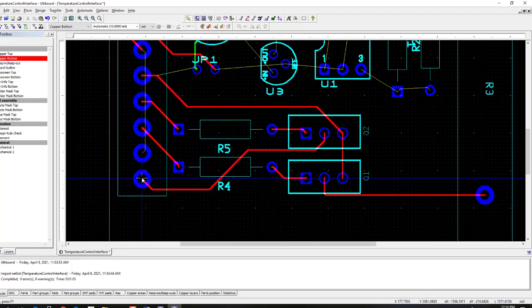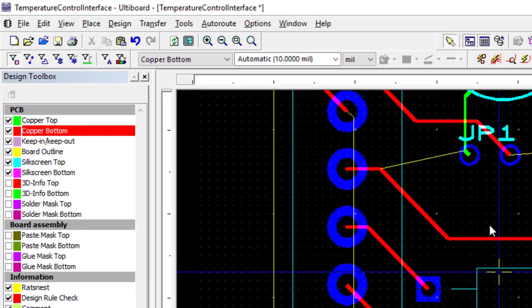So the fan is connected here. The current through the fan is going to come down through here into the collector of this transistor and then back to power ground. So I'm going to make that entire path 20 mils. So to do that, click on the path. Oh, sorry. So what I have to do is I have to enable selecting traces first.